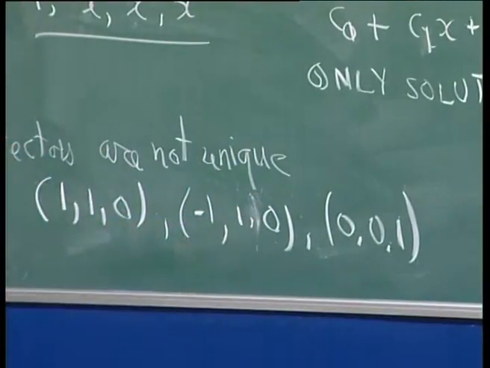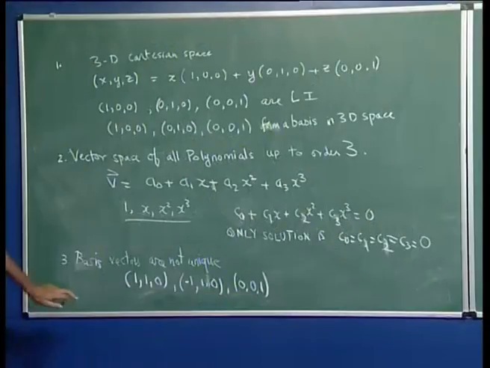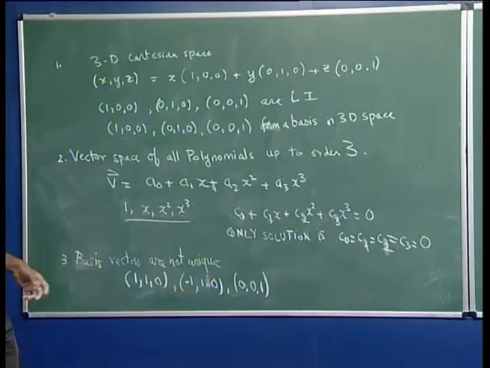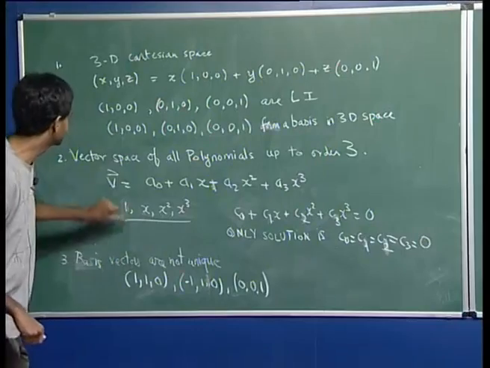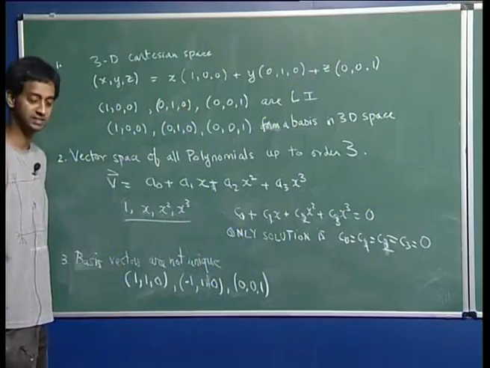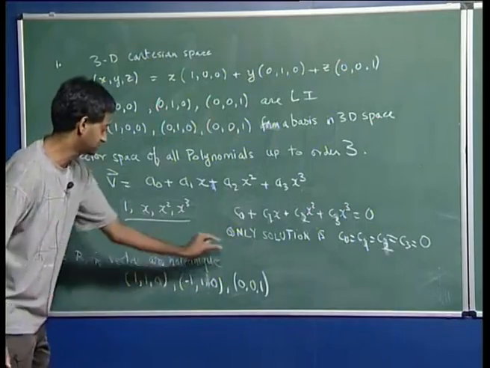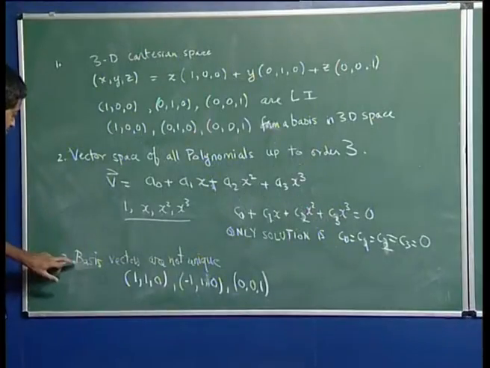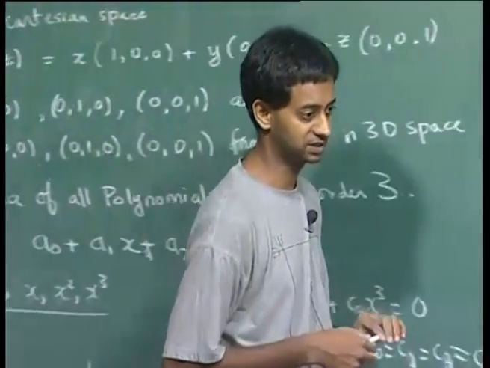So, in order to prove this, you have to show two things. First is that these 3 vectors are linearly independent, and the second part is that any vector can be written as a linear combination of these 3 vectors. And again, I leave this as an exercise for you to work out. First you show that these 3 vectors are linearly independent, which is relatively easy to show. Then the second part, you have to show that you can write any vector as a linear combination of these 3 vectors. Okay. So then the important point is that the basis vectors are not unique. So, you can have many different sets of vectors which form a basis.